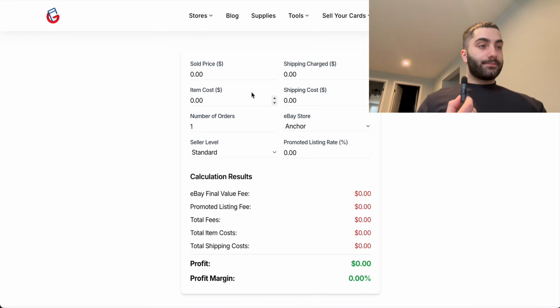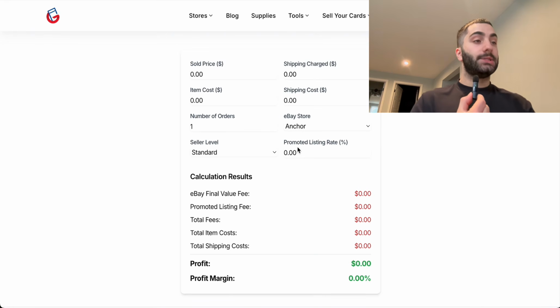And then also, another thing is with these promoted listing rates. Let's say you're marking up 30% with a 2% promoted listing rate. If you want to mark up higher or promote higher, then you have to change the other thing. So if you want to increase your promoted listing rate, you're going to want to increase your markup as well, so that way you're not losing money on sales. And I talked about that in my other pricing strategy video, so check that out there.